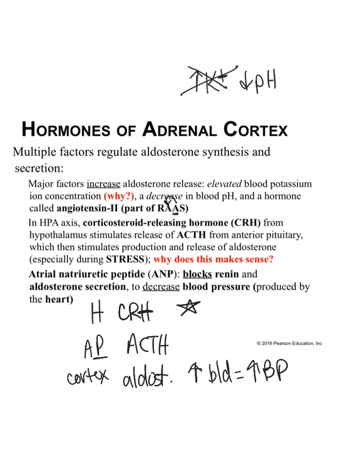An antagonistic hormone of essentially any of the hormones in this process is what we call ANP, which stands for atrial natriuretic peptide. So this blocks renin. Go back and look at here. Renin is the first part of this system. So you have to have renin before you can have aldosterone be produced. So if you're not producing aldosterone, you're not going to be retaining salt and water. Therefore, the blood pressure is going to go down. It's actually made by the heart when blood pressure is too high, hence the atrial.